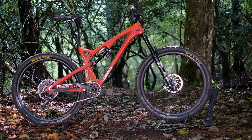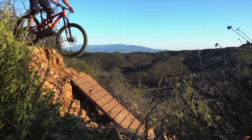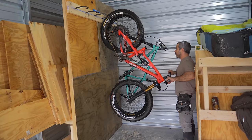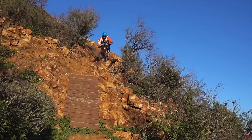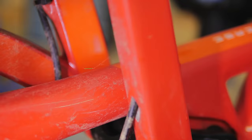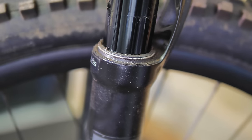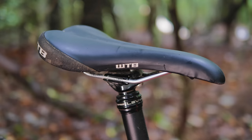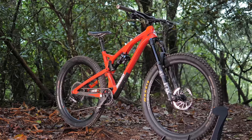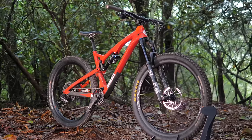You're gonna do it today. So the bike in question is Alexander's 5C. He's had this for a while — he rode it, I had it in my storage unit for a while, lent it out to people. This bike has brought joy to a lot of people, and it feels a little bit neglected now. The stanchion is scratched and there's oil going everywhere. I think we can put a longer dropper post in it, upgrade it, breathe new life into it, and make sure it continues to bring joy to many people.